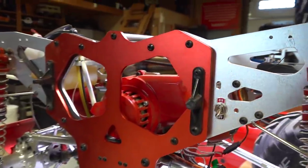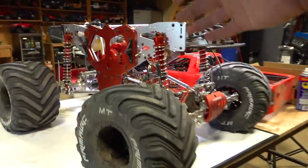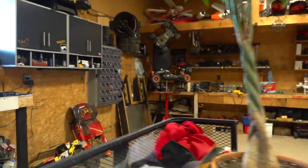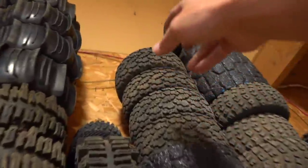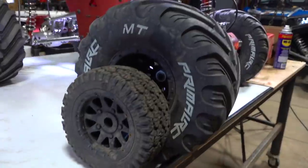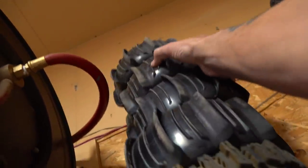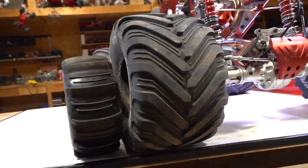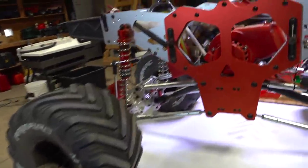Everybody was telling me I needed to tune the carburetor right out of the gate to get this to go a little bit faster. Now, there's a huge rotating mass on the ends of these axles. Here is an old Vekta 5 wheel — look at this — compared to a proper Traxxas X-Maxx paddle tire. This is what we're talking about. The 49cc engine, I agree, is slightly underpowered for power users.